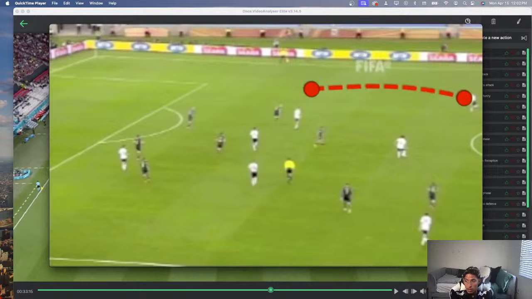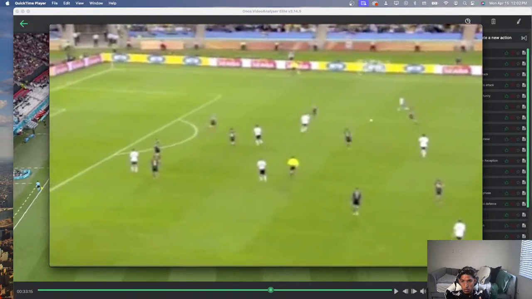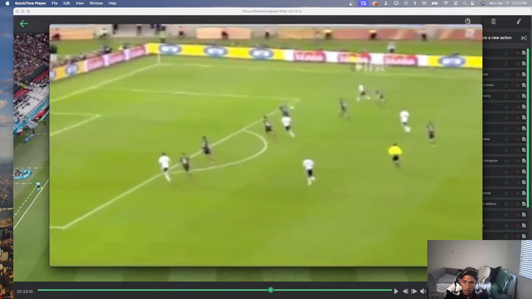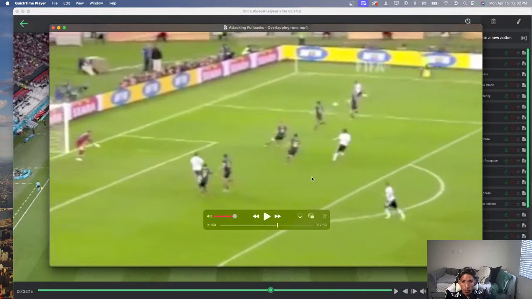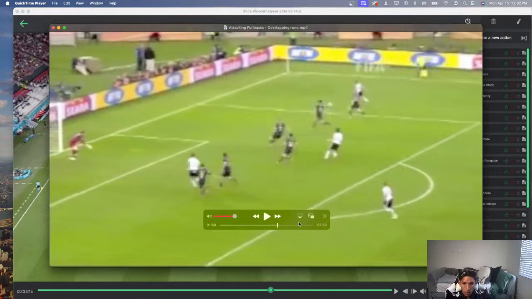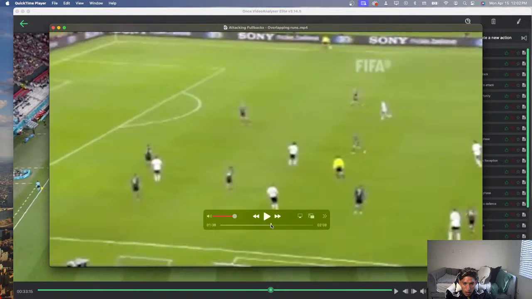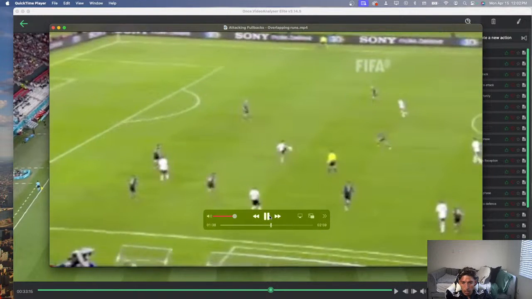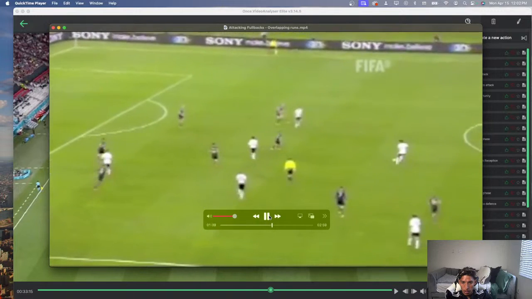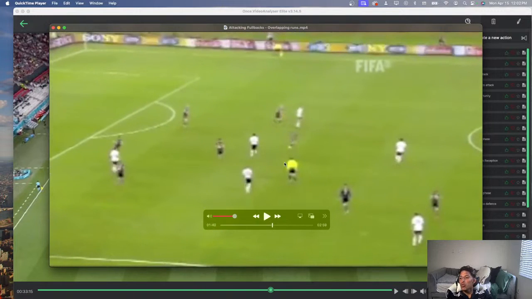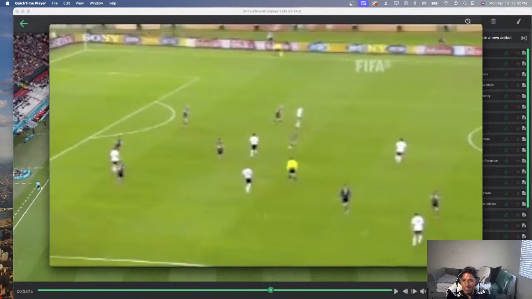This one's really obvious. Let me rewind that one back a little bit. Ball's on the opposite side. Space has been created. When there is space that has been created, that is when we attack the space.